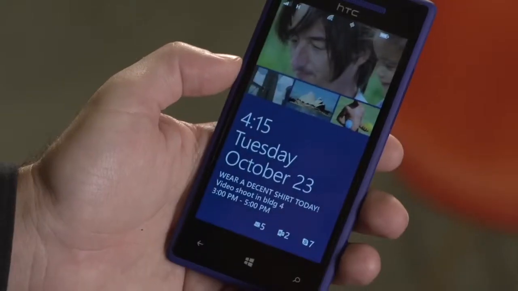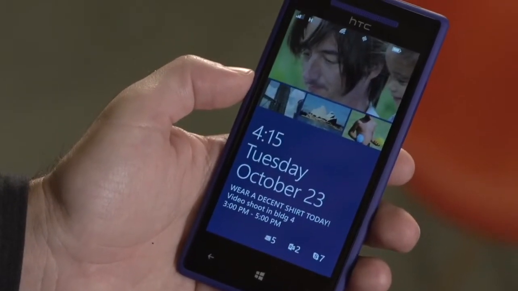Live apps can now update your lock screen with a photo from whatever app you'd like. I'm using the Facebook app here to update my lock screen so I always see a different photo collage from all the photos I've uploaded to Facebook over the years. Speaking of apps, as of October 2012, the Windows Phone Store has 120,000 apps, and it's growing fast. Most of our apps are free, and we've really tried to focus on quality, making sure the apps are beautiful and work really well. All of our apps are certified, unlike Google Play, giving you the peace of mind that we've checked apps for viruses and malware.